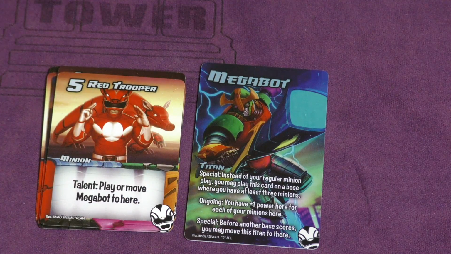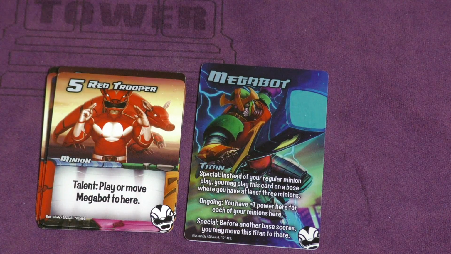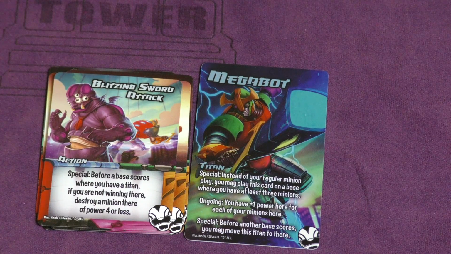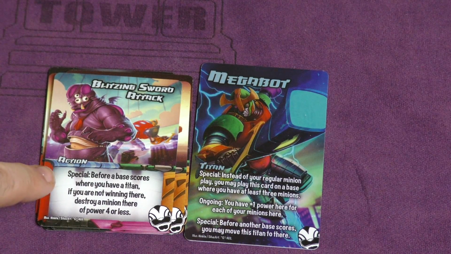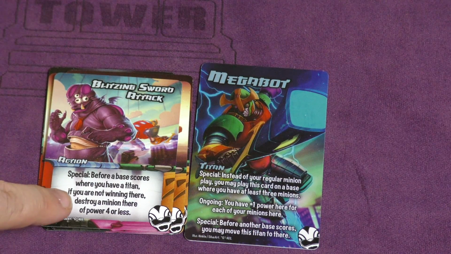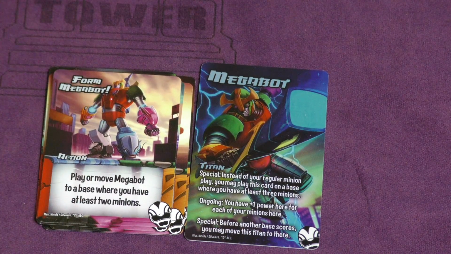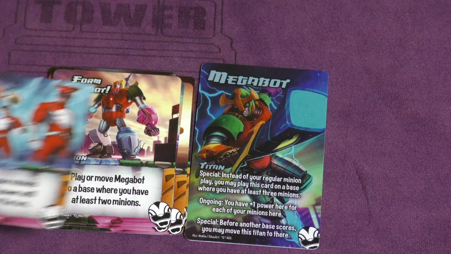This guy gets +1 power for each minion there, and he can move to a base right before it scores. Get there in time. He also comes with a blitzing sword attack, which again, you have to remember you only use when there's no other resort. Before a base scores when you have a Titan, if you're not winning there, destroy a minion there with less power. He's just whooping. Here, I can move Megabot to a base where I have at least 2 minions.